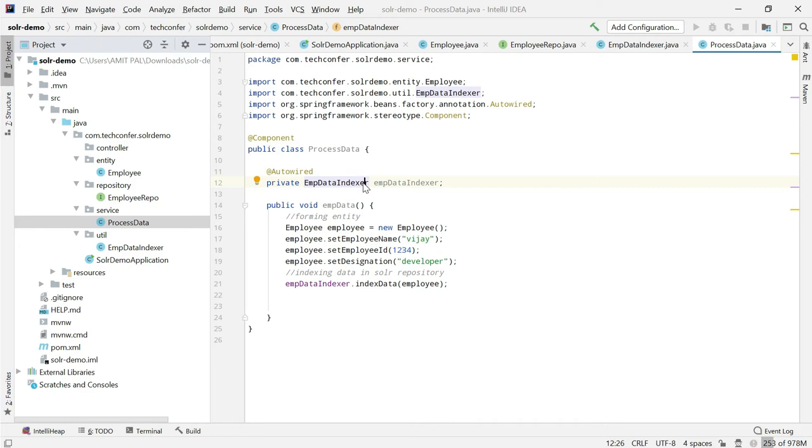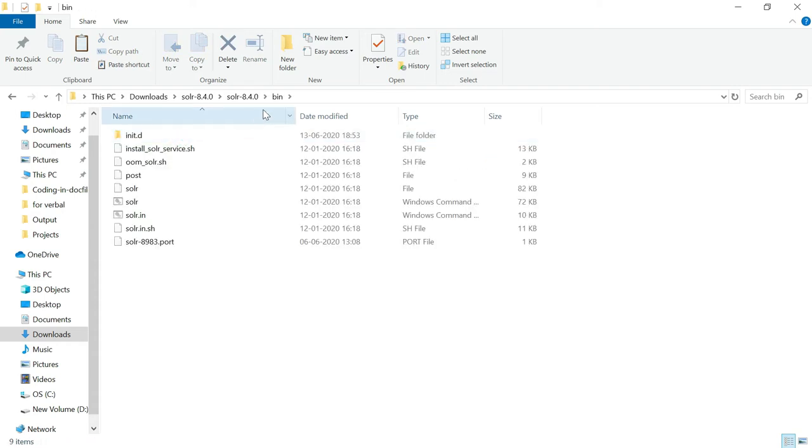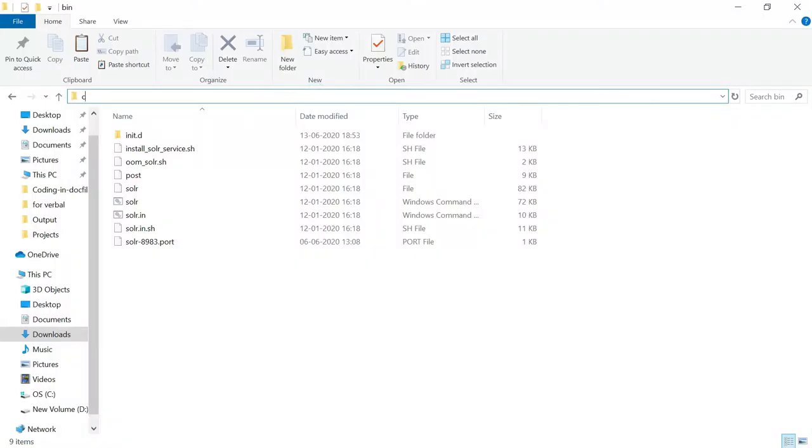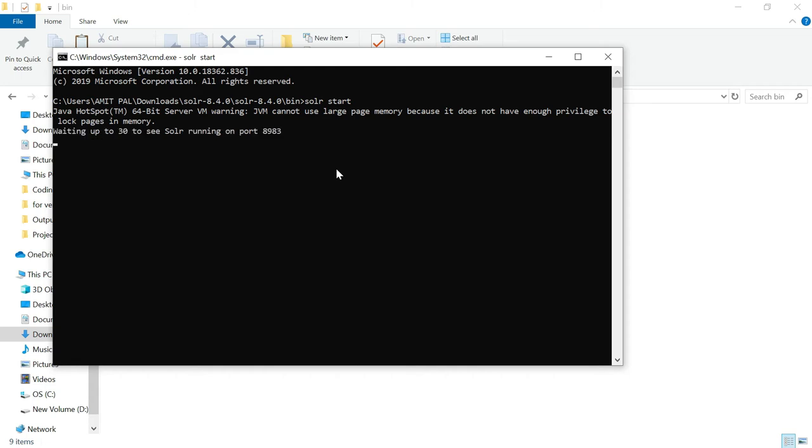Let's create a core in the Apache Solr repository. So first we have to start Solr. And always remember, like in the Employee class we give the collection name as EMP, so there should be a core with the same name in Apache Solr, because Java will find that core.